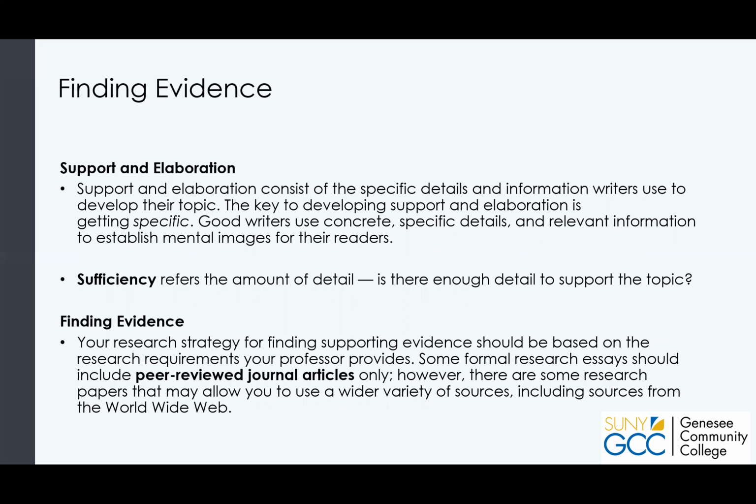Finding evidence. Your research strategy for finding supporting evidence should be based on the research requirements your professor provides. Some formal research essays should include peer-reviewed journal articles only. However, there are some research papers that may allow you to use a wider variety of sources, including sources from the web. However, you should already have some experience finding both peer-reviewed journals and other sources, as hopefully you completed this for your annotated bibliography on your career research for our midterm project.